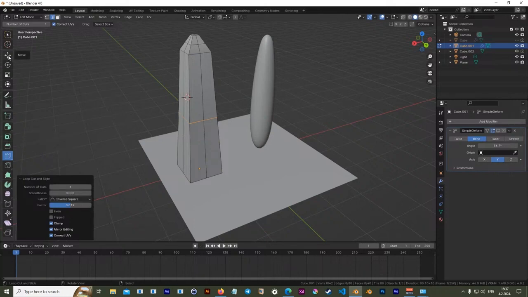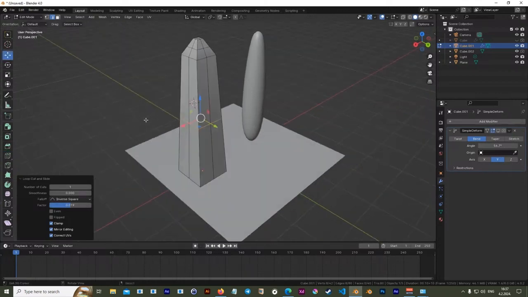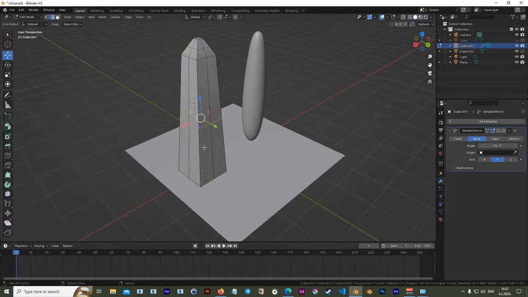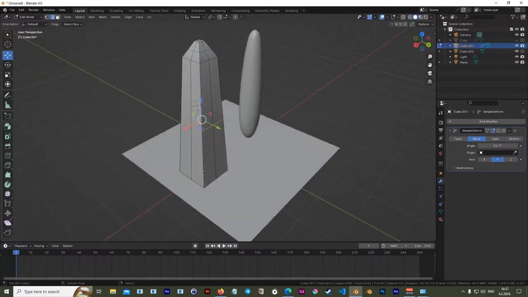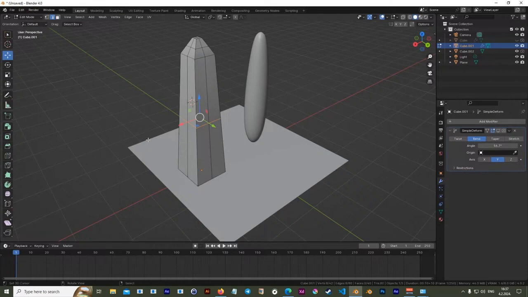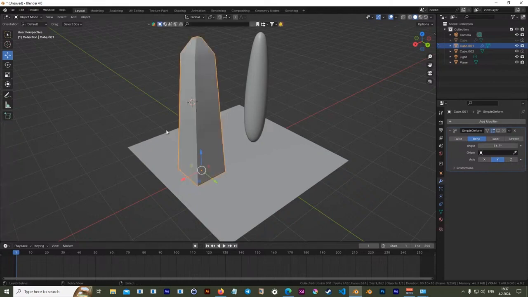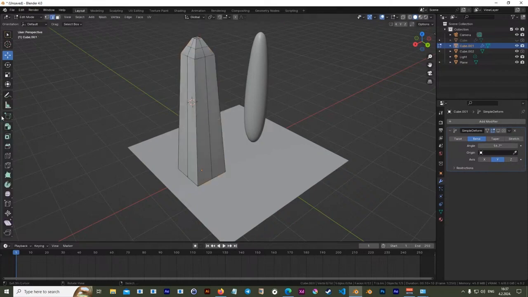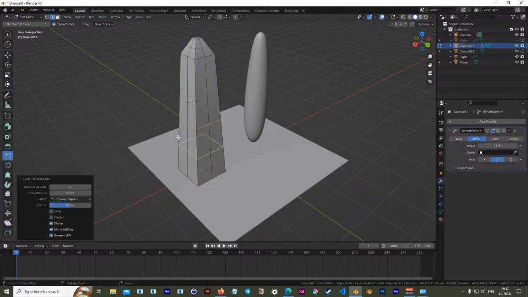Don't forget, if you disregard this dialog, go to move tool, it will go away, and you won't be able to edit it. I will do undo and do it again. I will click just once. I want this to stay, and I will add 20 segments for height.